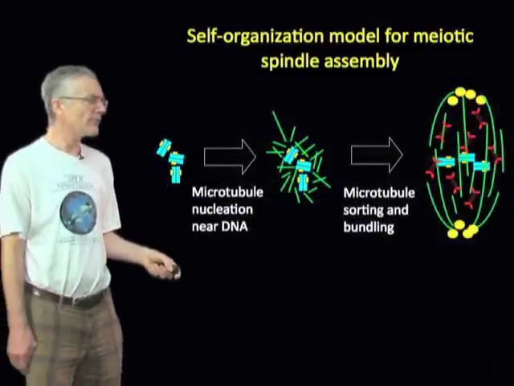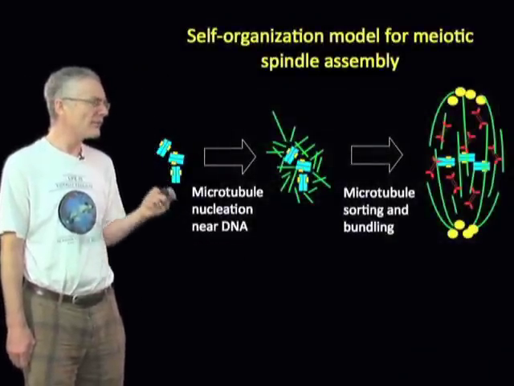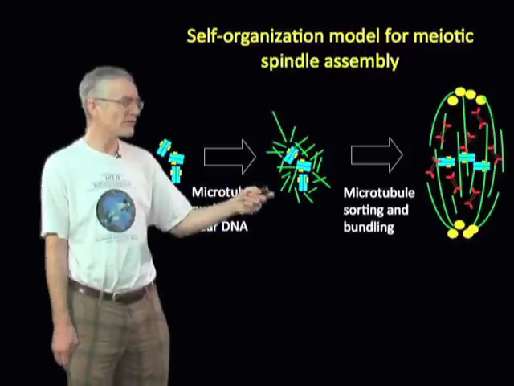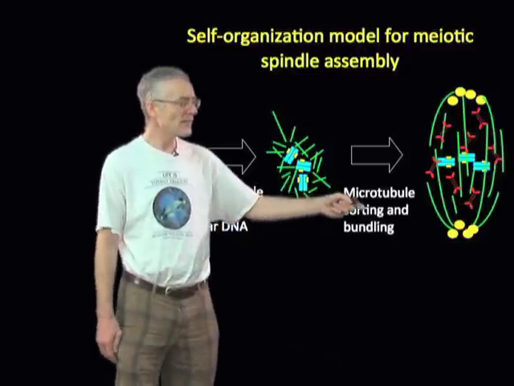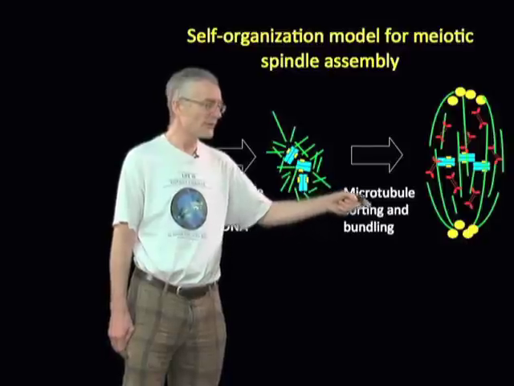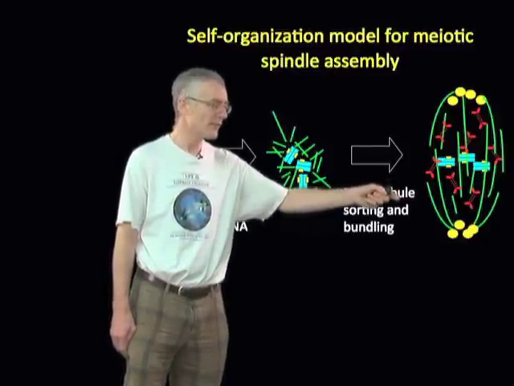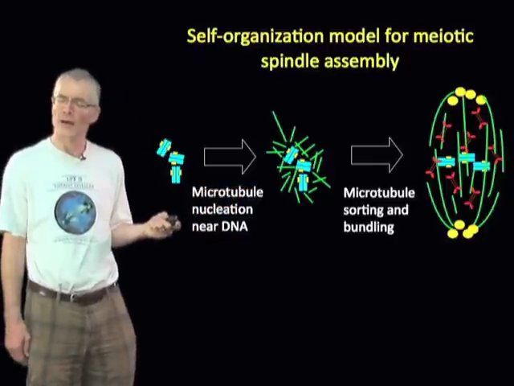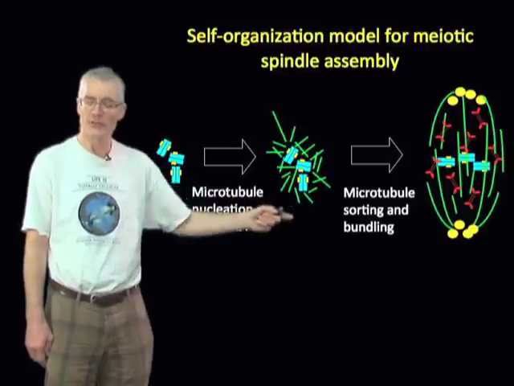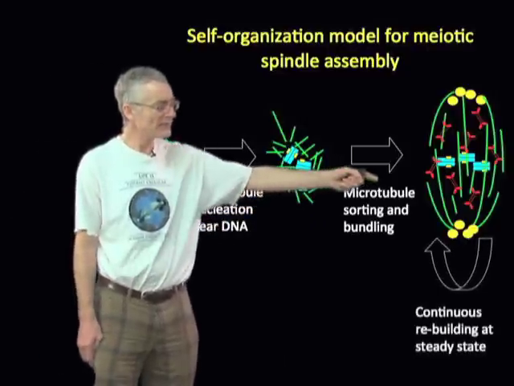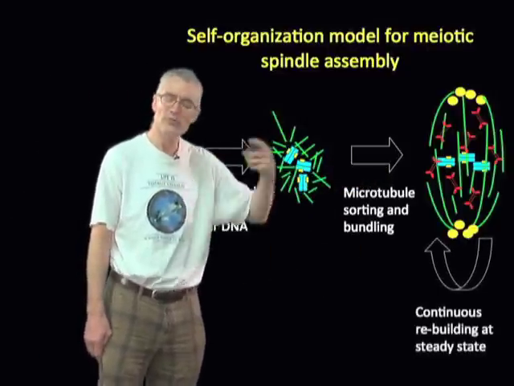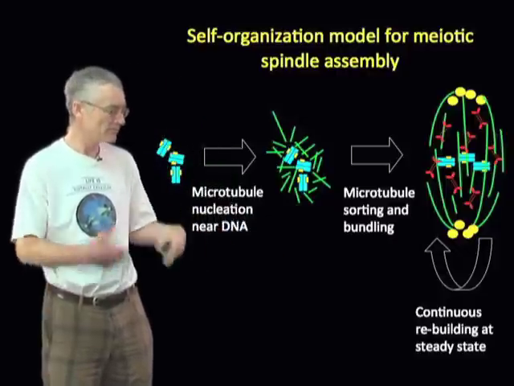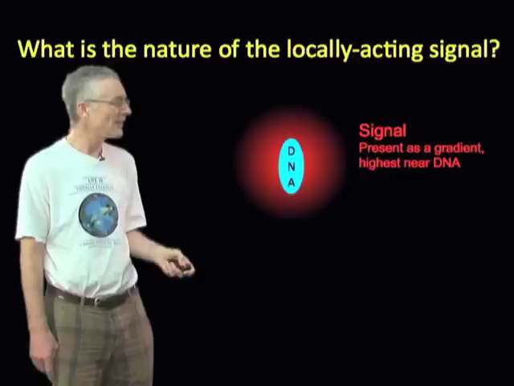And so our picture of self-organization of meiotic spindles is that you start with DNA assembled into chromosomes. We call that chromatin. That triggers microtubule nucleation near the DNA. The microtubules are then sorted out and bundled, and motor proteins are important for that. I'll come to those in a little bit. But it's also very important, going back to the themes of my introduction, not to think of this as just a linear pathway, because once you have this spindle, assembly isn't finished, this structure is continuously rebuilding itself. So all the time, this same process is going on, so it's building itself continuously at steady state.